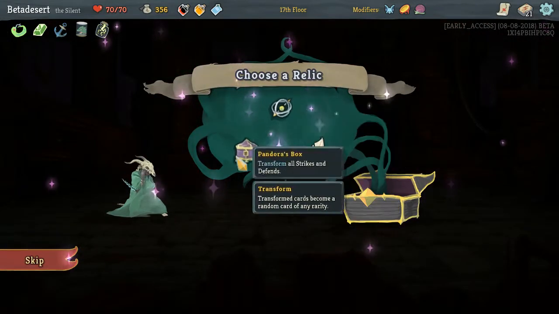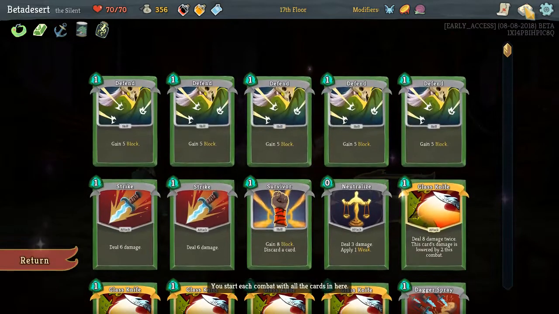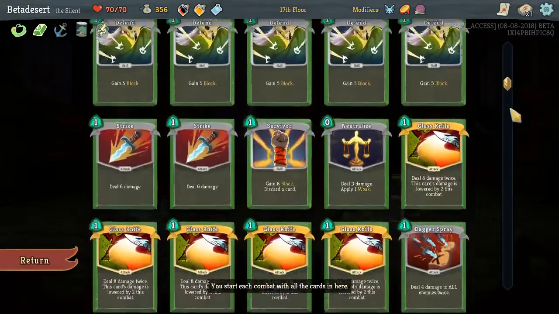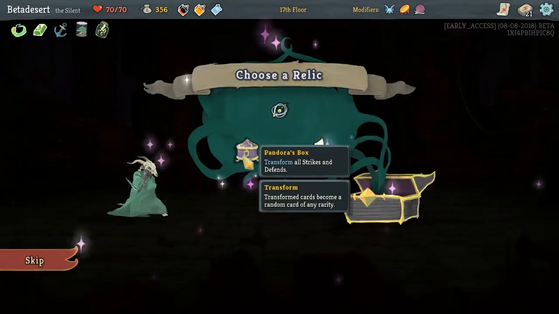This is not good. Astrolabe, we can pick up 3 cards and transform them. I would be picking 2 strikes and a block and hope for the best, right? So we could do that. We could also just pick Pandora's Box.